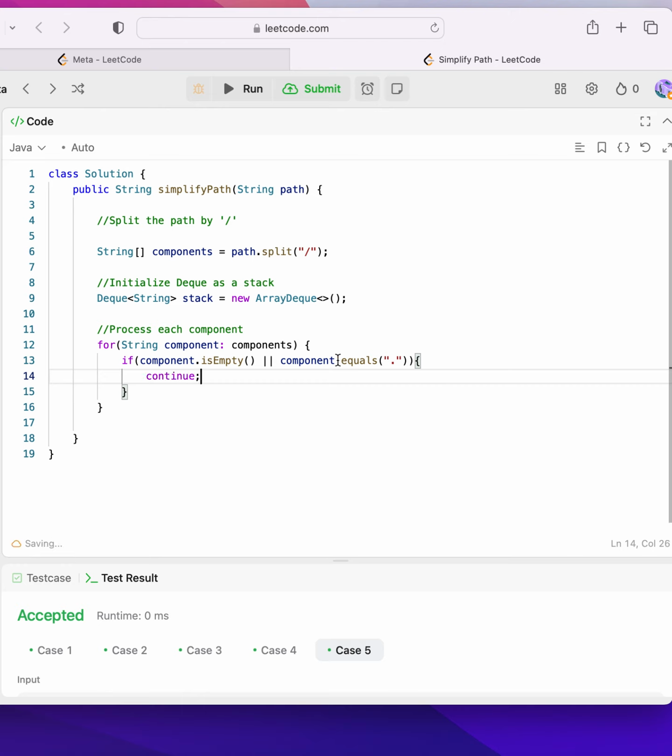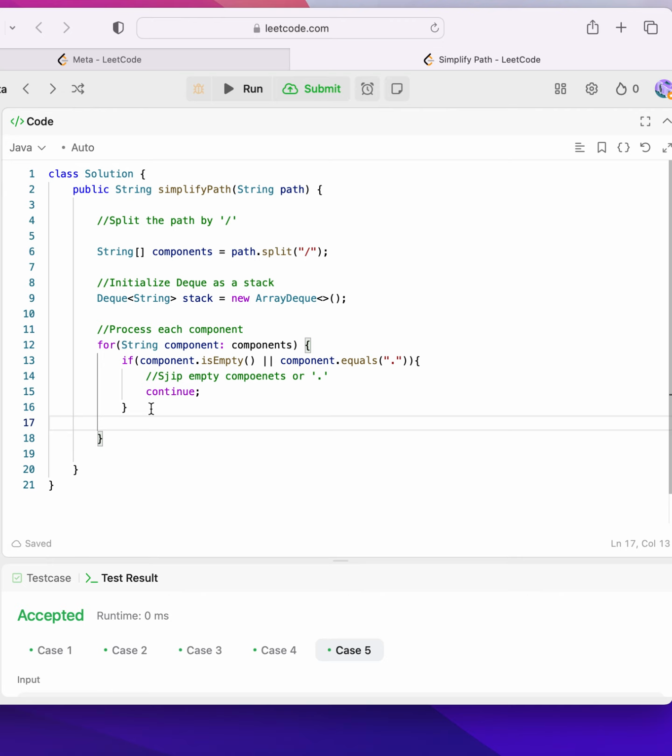So here we are skipping empty components or a single period. Because when we say continue, it's going to just continue with the rest of the components in the components array.